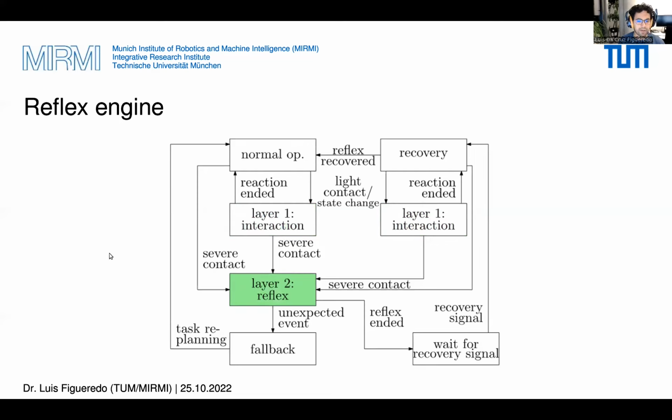On a stronger contact, however, a reflex similar to the ones investigated in the previous experiments is performed that would temporarily stop the execution. After the reflex ended, the robot waits for some input of the user to recover the task. In the recovery state, the robot signals the motion generator to generate the recovery trajectory, bringing the robot back to the position of collision and continuing the task from there. In case something goes wrong during the reflex, for instance, an active retraction is causing a secondary collision, the reflex engine enters a fallback state, where the robot will execute a fail-safe behavior, for instance, the stopping reflex.